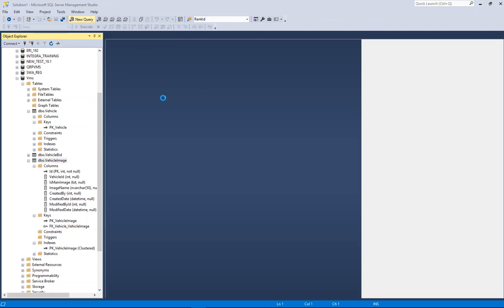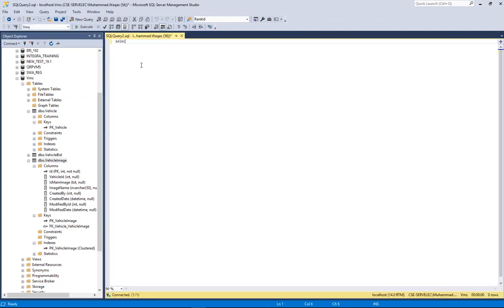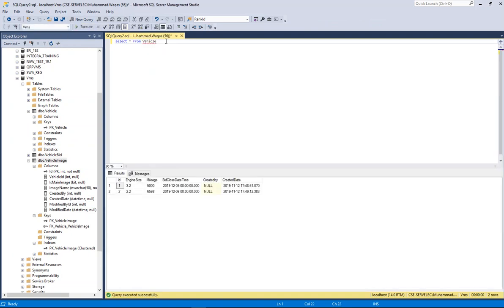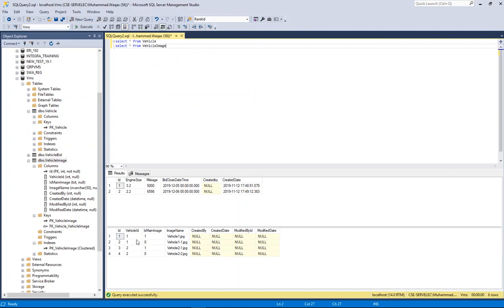Now let's see how we can run the query. So select star from vehicle. Like here you can see this red underline, so you can press Ctrl Shift R. That will basically refresh the cache on SQL Server, and then that is gone, and now your IntelliSense will be working fine. So here you can see that the create date does have a default value that we have added already, and now we can see select star from vehicle image, and you can see that we have these 4 images.